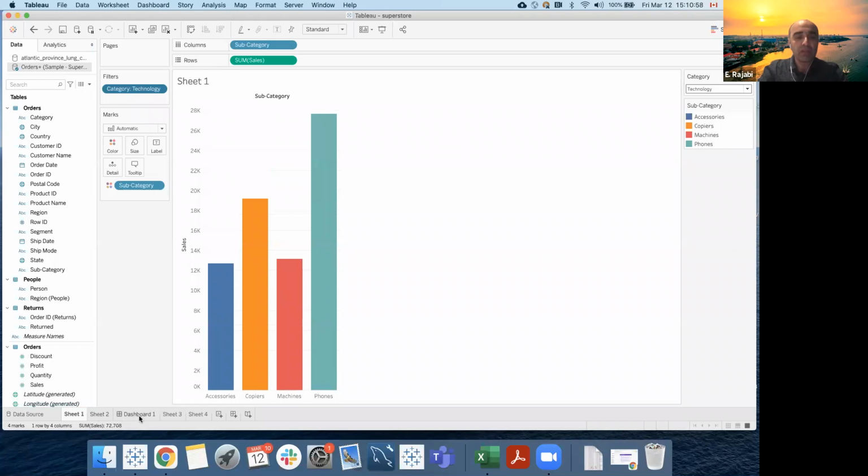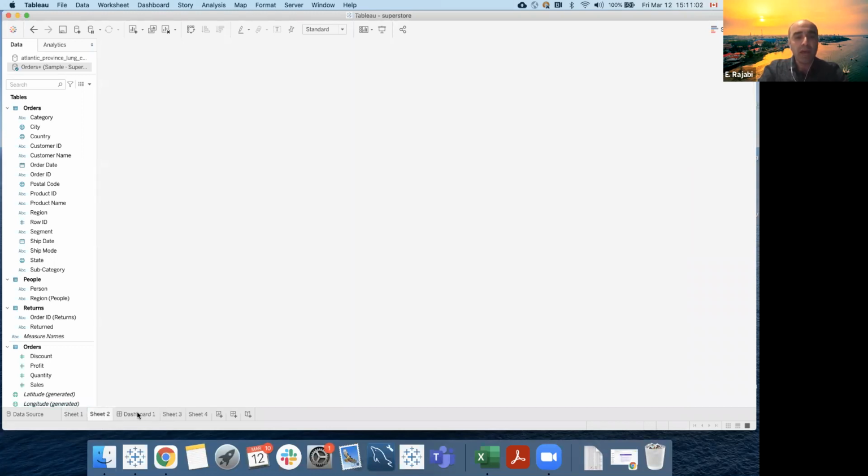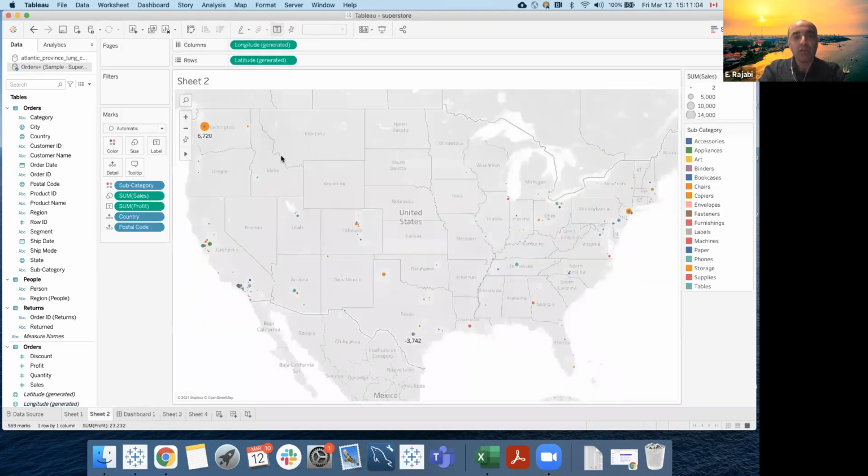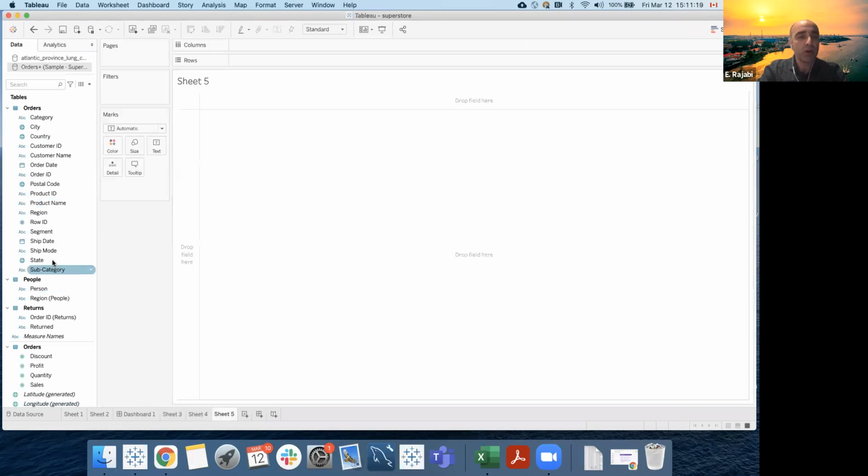Another thing that we can do is using the maps. For example, if we want to visualize the data over map, because we have country here, we can drag and drop countries, and we can show based on the postal code. Just let me show you how we can do that.